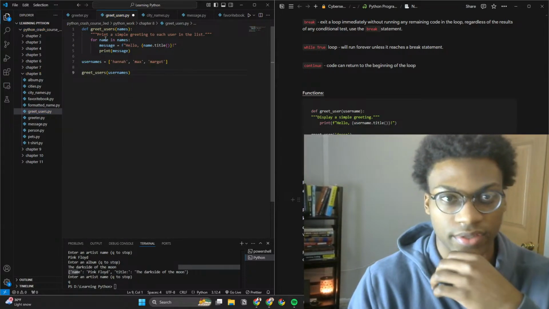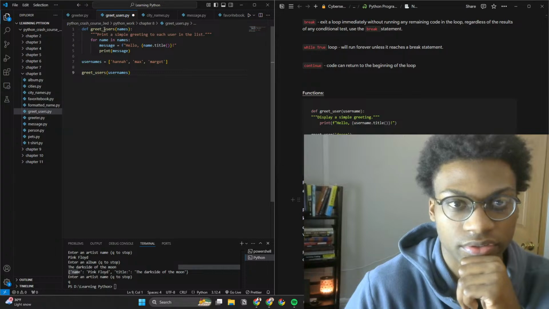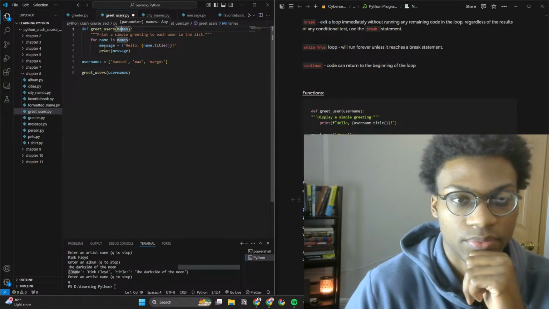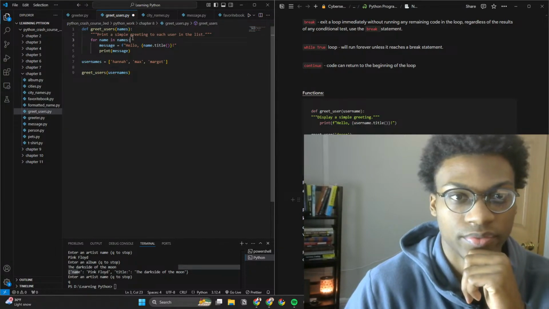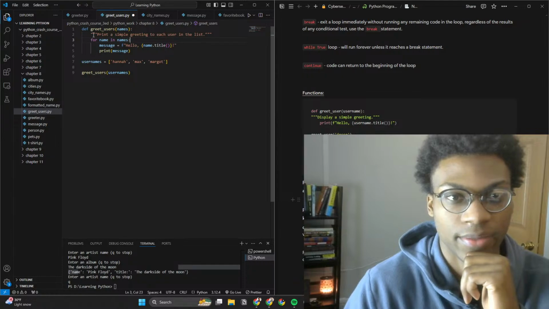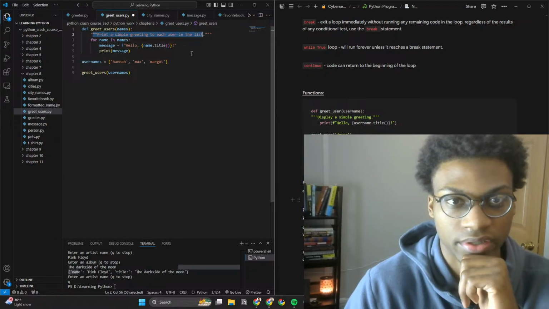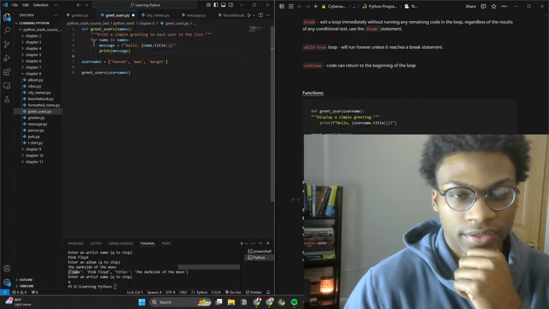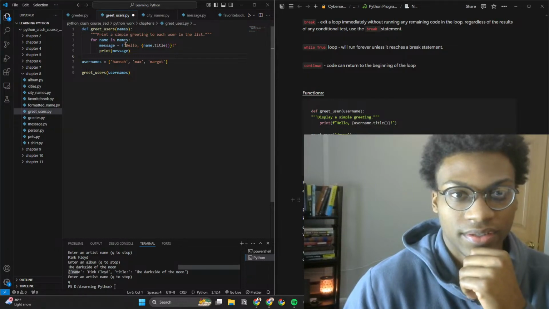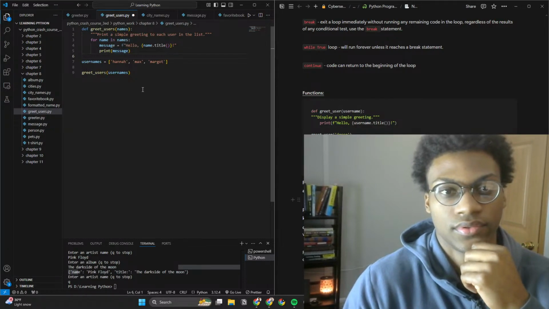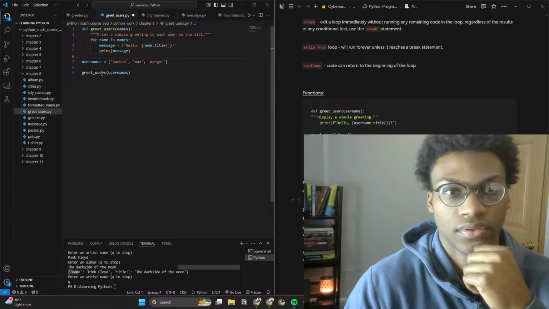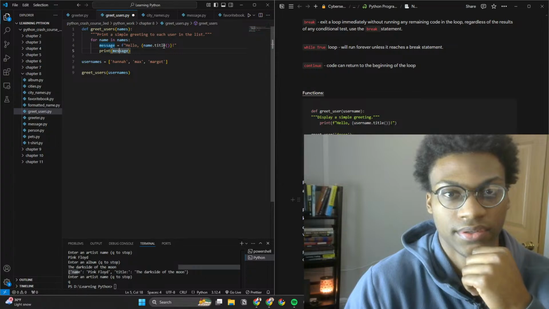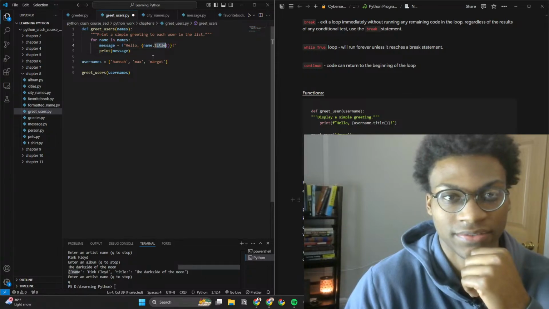Alright, so let's just read this out. We define the function greet_users with names. So this is the parameter names. And best practice is to put a comment right here: print a simple greeting to each user in the list. For name in names, message is hello and then name, and title capitalizes the name.